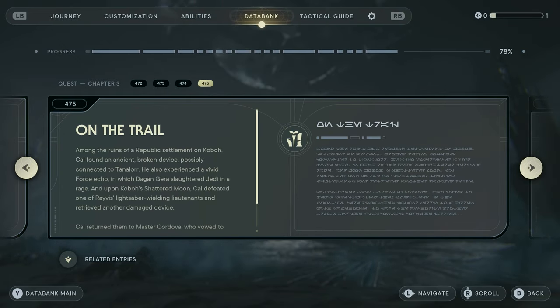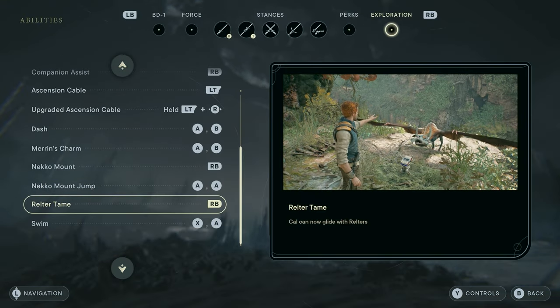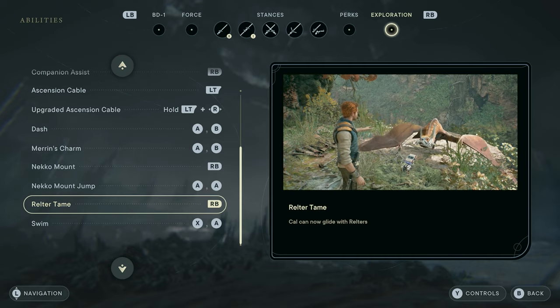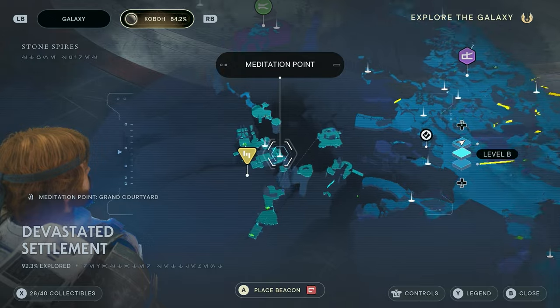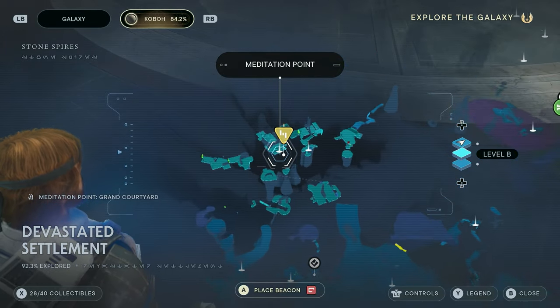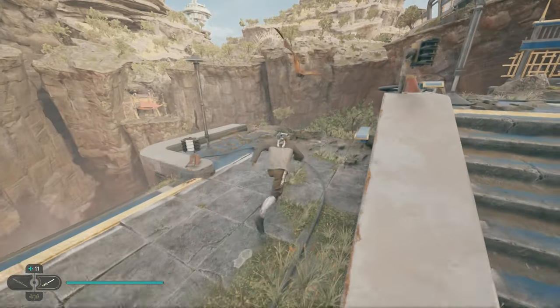The Meditation Chamber in the Devastated Settlement can be reached during the On the Trail Chapter 3 main quest, at which point you'll have the Relter Tame Exploration ability. It's nearest to the Grand Courtyard Meditation Point. Grab the nearby Relter and take a sharp left.